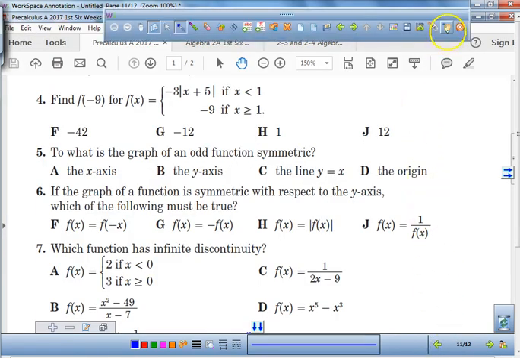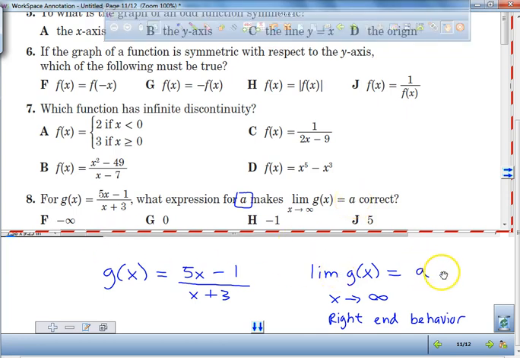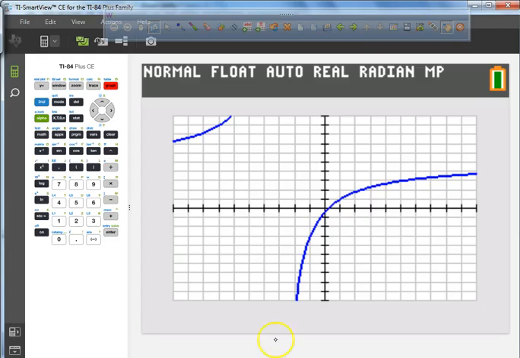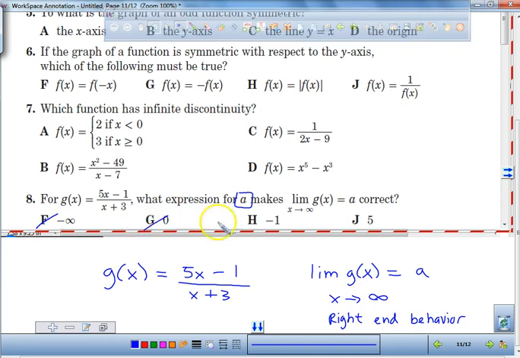If you were to go over here and ask which would be correct, it says positive infinity, doesn't it? Interesting. There's no positive infinity, is there? So let's take a closer look. If they're not reaching positive infinity, they're definitely not reaching negative infinity, right? It's not going towards 0. It's definitely not going towards negative 1. So the answer must be 5. But wait, why is the answer 5?